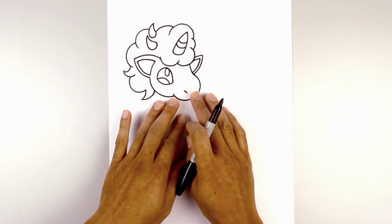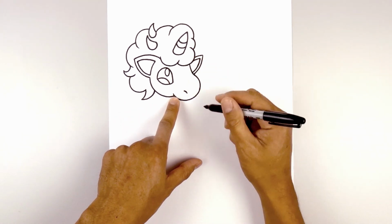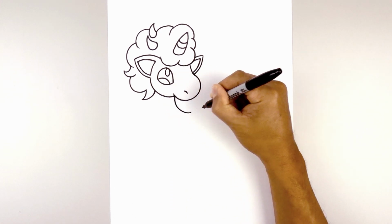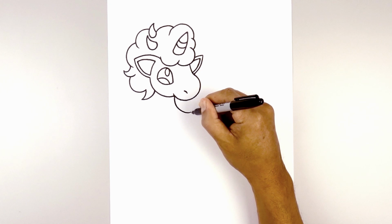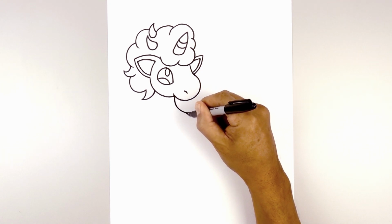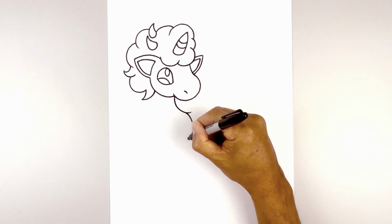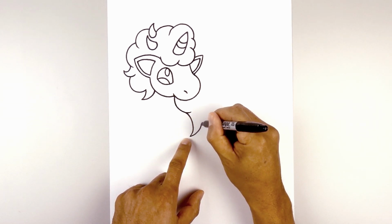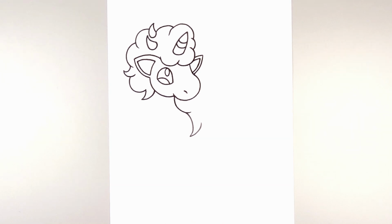Now let's move over to the right side and drape the mane over the body. So we start underneath the muzzle, curve down, and then out towards the right. Now we're going to do an overlap. Coming back, curving out towards the right, and then back towards the left. Let's add a point. We're going to taper this back up.